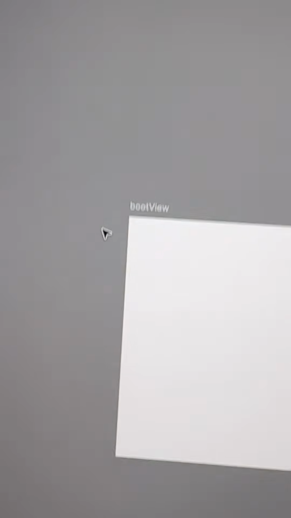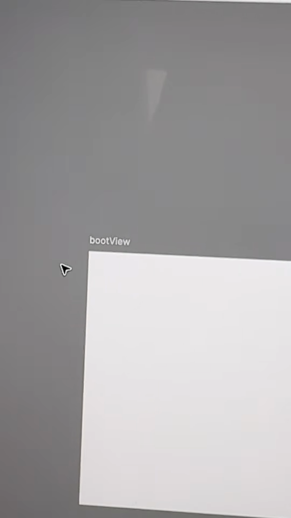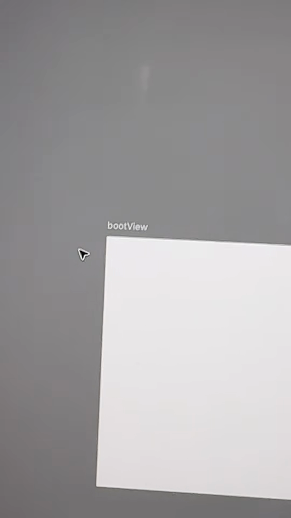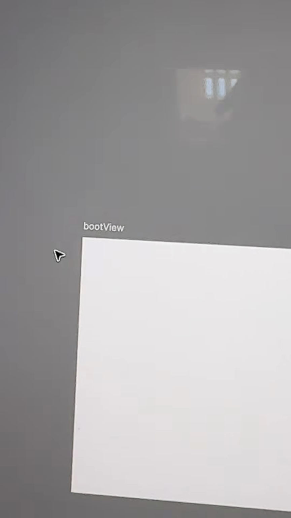A little detail that's very important to me is naming the artboards right away, as they will be named in the code as well, so that it's easier to communicate to a large language model, a developer, or to myself, hey, what am I currently editing? I'm editing the boot view.